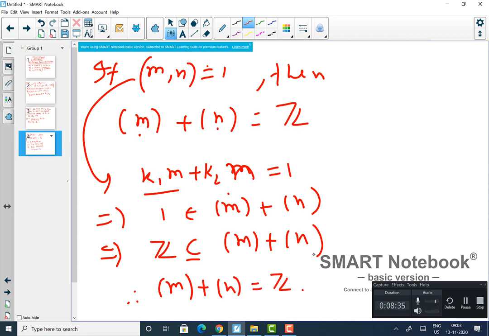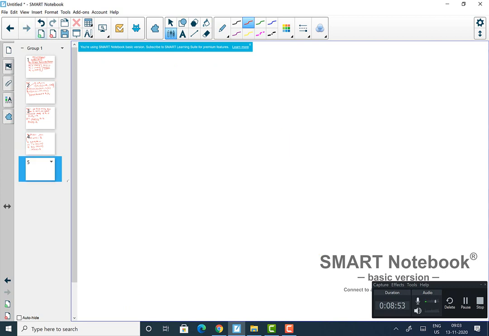Right, so this property is called the co-maximal property. Now I'm going to describe the Chinese Remainder Theorem for general rings, and then you will have the special case. But before I go into the general version, I will start with a toy version of what is generally called the Chinese Remainder Theorem, CRT.